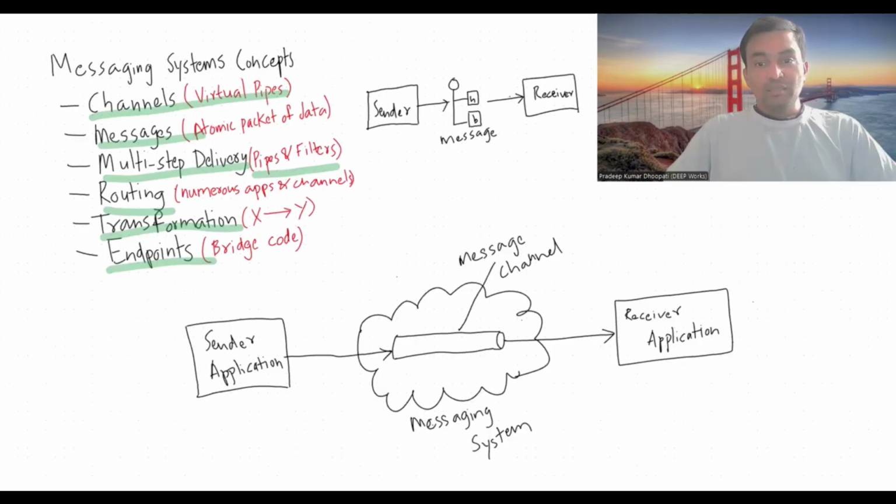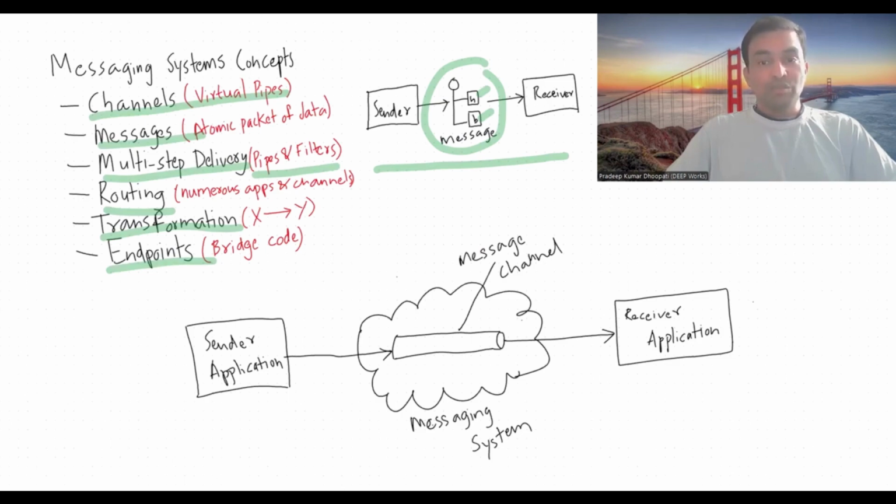And here in this simplest diagram, this is how a sender will send a message to a receiver, and the message will look like this. It will have a header, and it will have a body of a message. The header of the message is metadata, which is usually used by the messaging system, which includes what is the origin of that message and what is the destination of that message, and other necessary filter information which is needed for the messaging system to route that message to the right receiver.